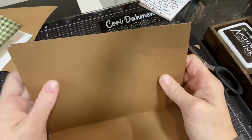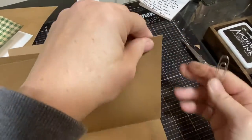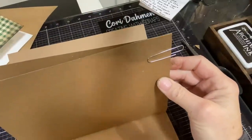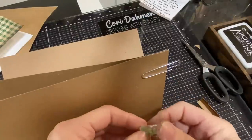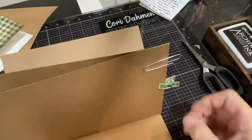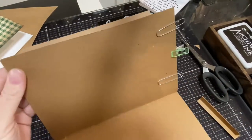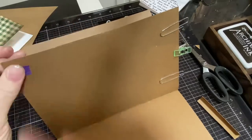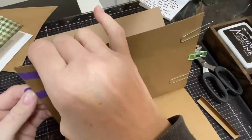Now this part I will clamp simply because you can see how it's folded. I want to make sure that it dries tightly. And I could use, I mean, I don't have to use these as a clamp, right? I can use the quilt clips. It doesn't really matter. Use what you've got. I could use the purple tape, you know? You know what? In fact, I will. I'll use the purple tape. They're the low tack tape. The idea is just to keep it together while it dries. Use what you have. Use what you want.